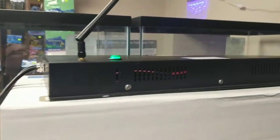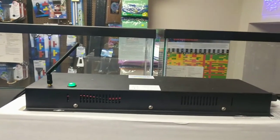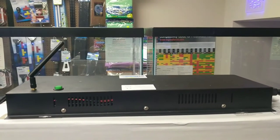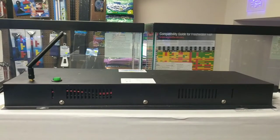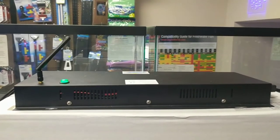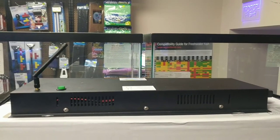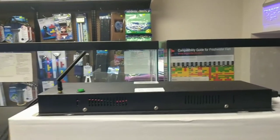Because there are no fans, there are also no drivers in the light head. If you follow the cords coming out the top — eight feet through the disconnect cable — you'll find our power box, which has all the drivers as well as the Wi-Fi device. Doing it externally makes the light look better and smaller, and all the important electronic components can be mounted under the stand or in a closet, away from moisture and salt spray, giving much better longevity. You're also not adding heat to your tank — a double win. It also makes servicing much easier, and you have a two-year warranty through us here in Pensacola, Florida.